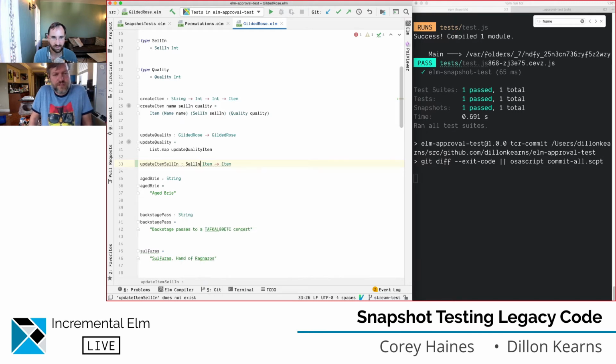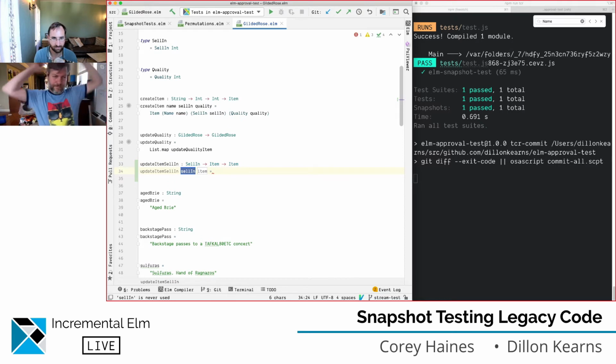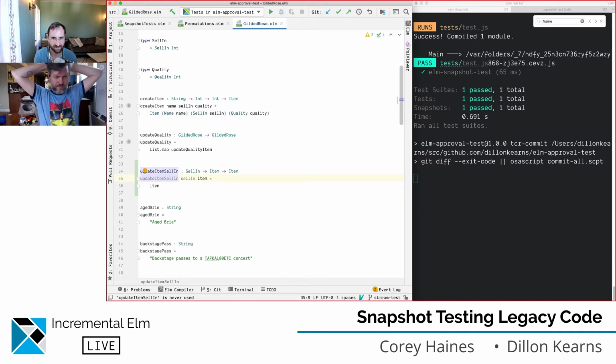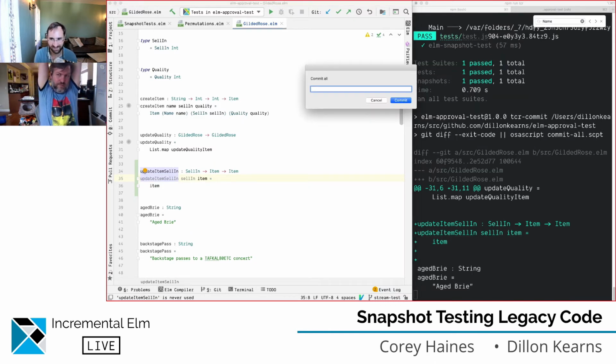Yeah, it takes a new sell-in and then it updates the item with that. Just to take a little bit of a smaller step, I'm not going to update it. This is one of the things that punishes you for doing a change that doesn't compile. So you want to take tiny steps even when it seems silly, which is good, I think.